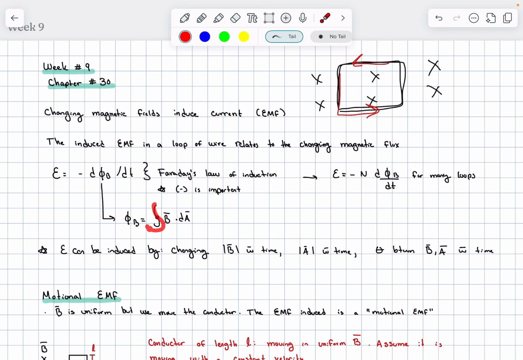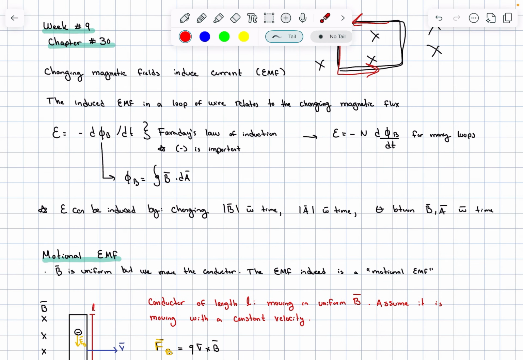Here we have this closed loop integral, because it has to be a closed loop. Then we have dA, which is the area component, and B, the magnetic field. We take that, plug that in here, and that tells us what the induced EMF is. Now, if this closed loop is composed of multiple wires forming multiple loops around it, then we just multiply by N here. We've seen this a couple times before.